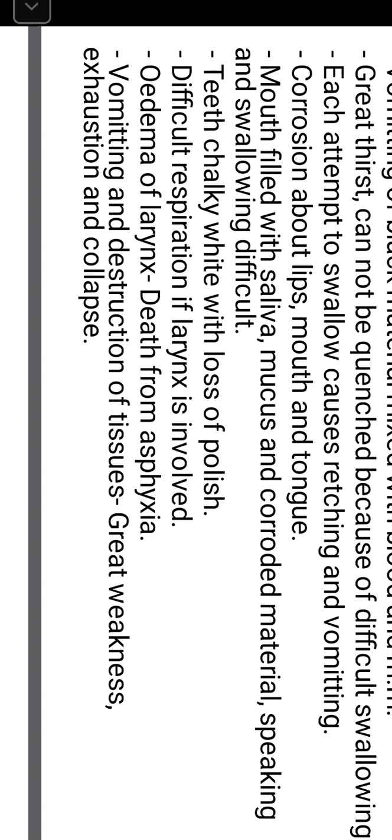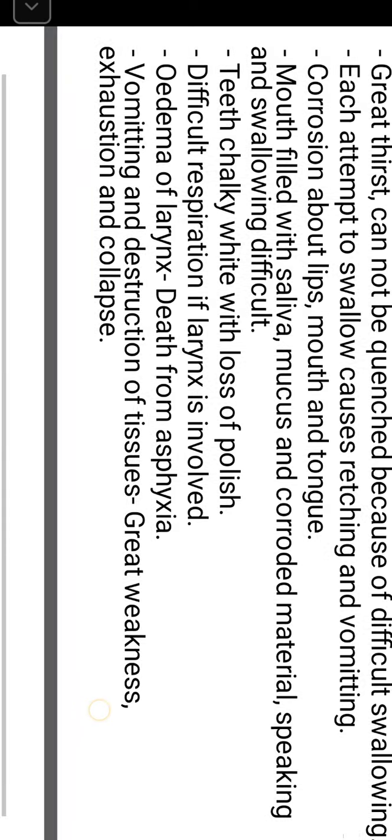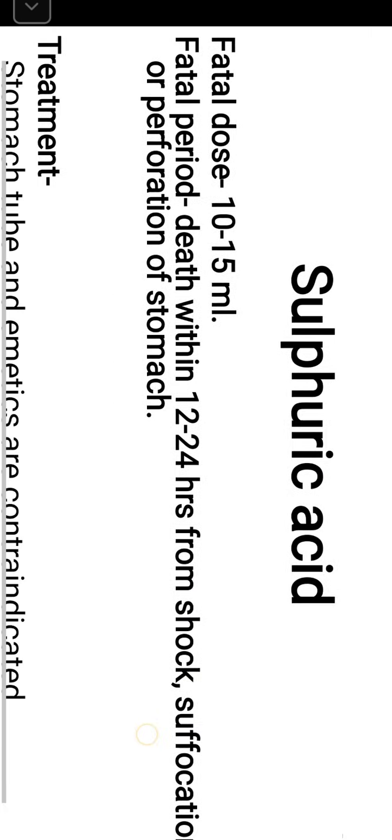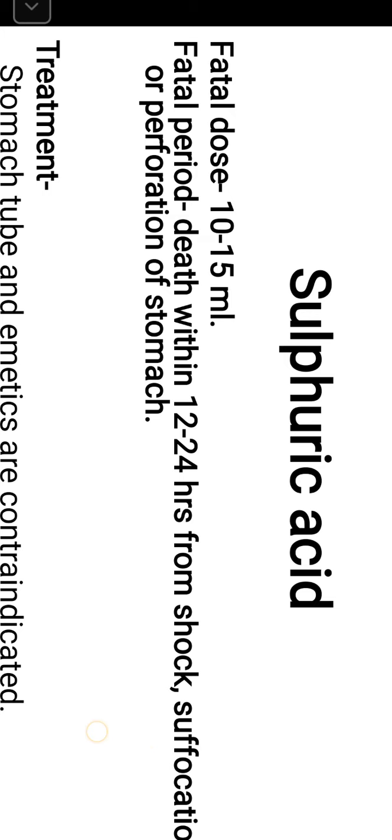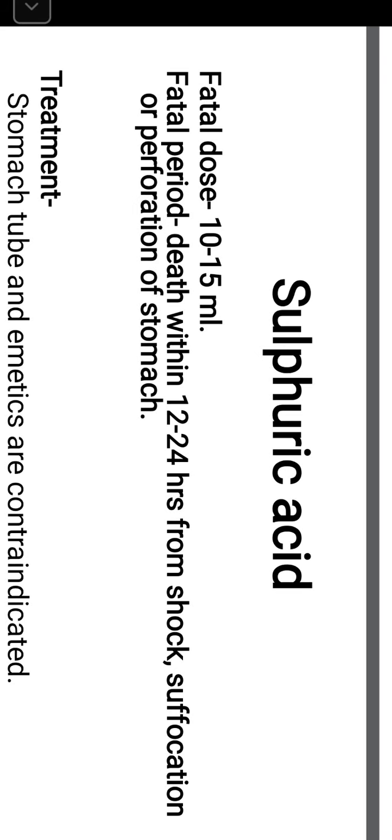But now the patient has, because of severe pain and because of vomiting, great weakness. Patient will be exhausted and will collapse and will go into shock. Which type of action is it? It is general action. I'm not saying remote action. This is the general action of the poison. Because of severe pain and great weakness, patient will collapse and will go into shock because of pain. That is general type of action. Now the next point to be studied after clinical features is fatal dose and fatal period.